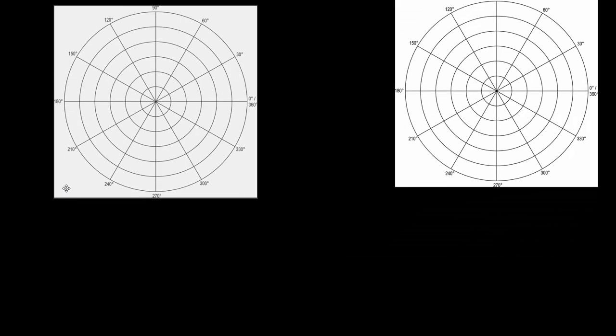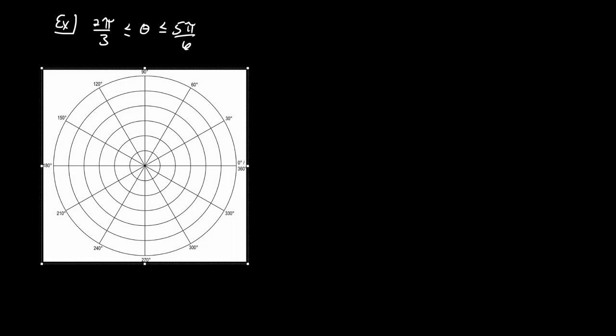So again, this is going to be some shaded in regions. So we have to figure out where we are first, and that's not so bad to figure out. So first of all, if it appeases your modern sensibilities, we recognize 2 pi over 3 is 120 degrees and 5 pi over 6 is 150 degrees. So hopefully we're recognizing here that we are restricted. Theta must exist between 2 pi over 3 and 5 pi over 6. So this is the smaller value. It must be less than the larger value.